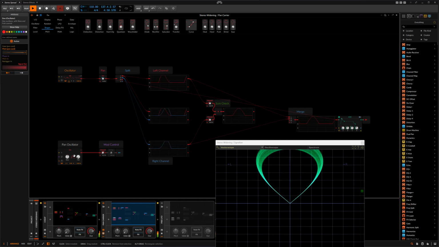Basically, the only thing is that if you do that, you need to know that your mod oscillator here, the pan oscillator, is at the same phase as the incoming signal. I mean, it's not super critical, but there's distortion problems if that isn't the case, which may or may not be a problem. It depends on whether you care about the precise sound or not.